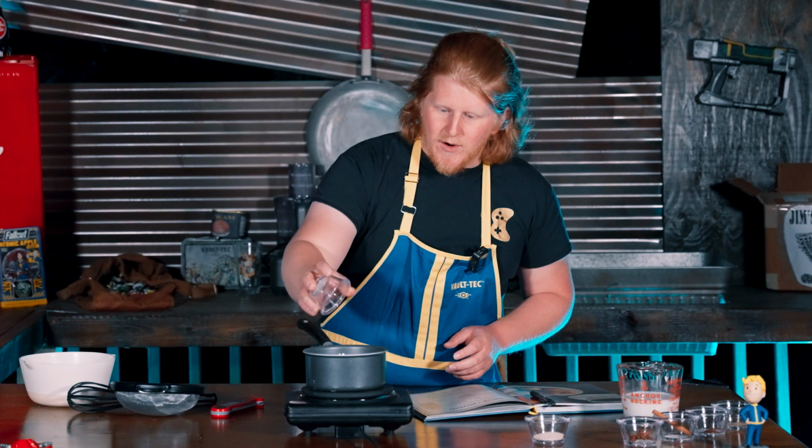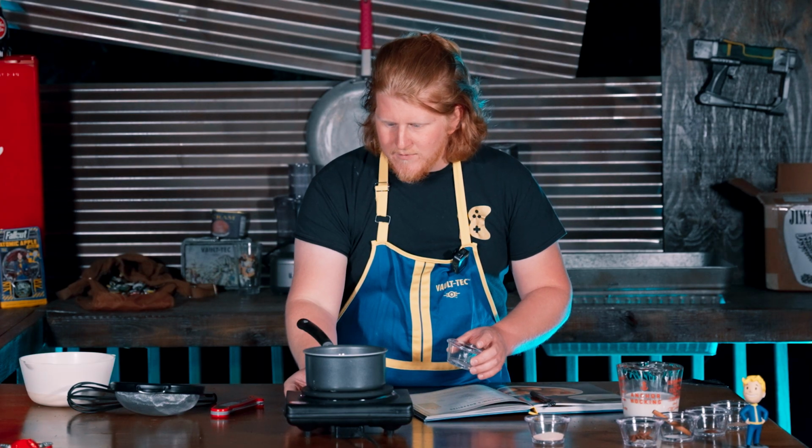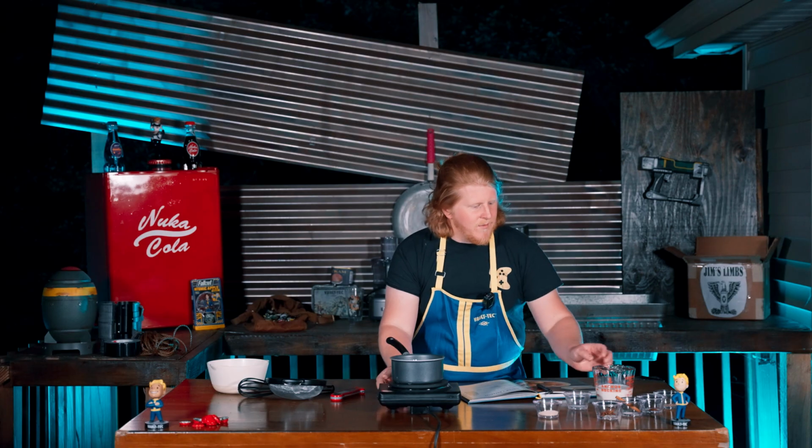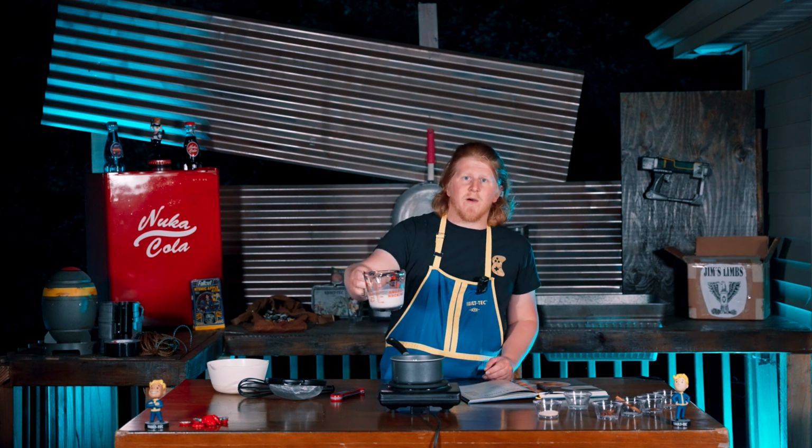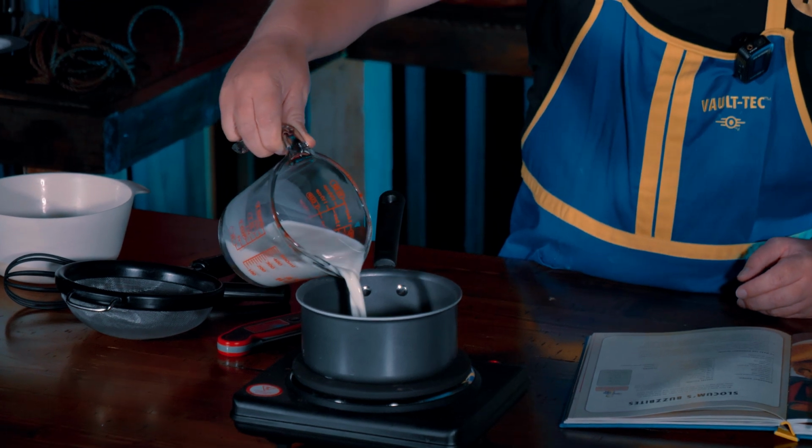We're gonna start with 2 tablespoons of butter right in our pan here. We're gonna get that on a medium heat. Let that start coming down. You can put all your ingredients in at the same time. They're all gonna melt together anyway. We have a cup of milk here. Gonna add that in.